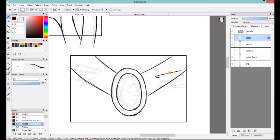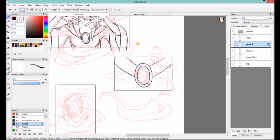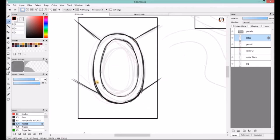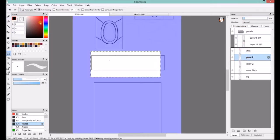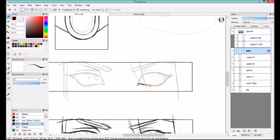Another close-up of her jewel here. I wasn't sure what to do with her fingers, if they would be rotated, are they in the same pose, and I finally gave up and decided to leave them out altogether. Kind of regret it a little bit because having her fingertips there was a nice, differentiating element from that panel to the next panel of her brooch, and now they just kind of look the same, like it's just her brooch and her brooch again.